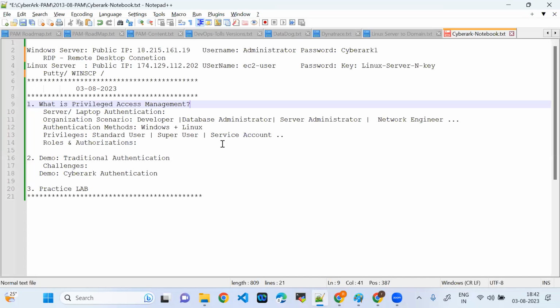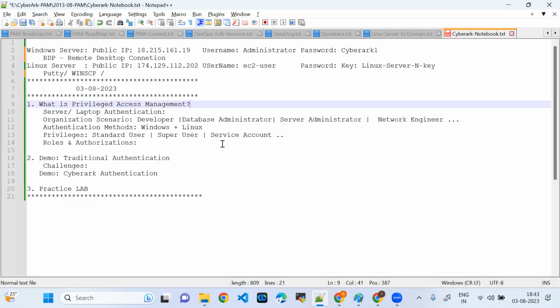Without a password doesn't mean that you don't enter the password. The system will enter the password, which is never known by the user. The user doesn't know what password the system enters. Okay, because the system knows the password. The system only resets the password. Everything is done by this PAM system. As a user, you don't know anything. You just click on the server and you will connect.